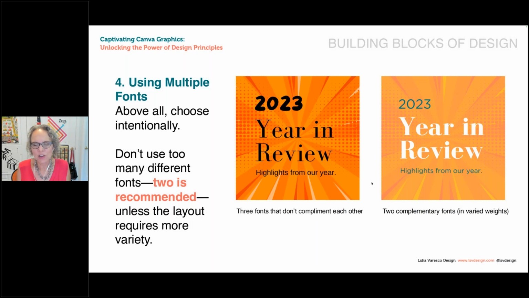But again, you can see that it's just a little bit more pleasing to the eye when the fonts are working together. Sometimes as designers, we choose fonts together that have kind of a similar feel, or maybe they're both kind of round. But a lot of times it's just done by the eye, to be honest. So I think most of the time you can tell, oh, this is not working, but start with 2, and then perhaps you could add another one.